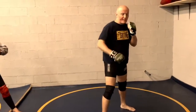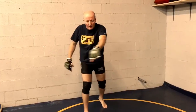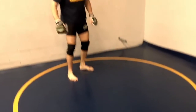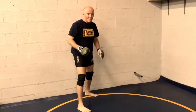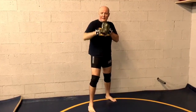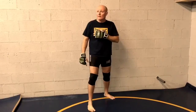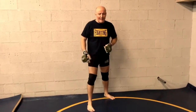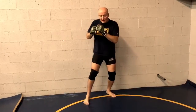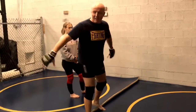All right, so first I'll demonstrate it myself, where I'm measuring my distance as I back out here. In this case, we have a convenient gold circle, and as soon as my foot gets on or beyond that circle, I'm timing their cross. I'm anticipating their cross at that moment, when they're lunging with that punch. And that's when I'm going to circle out on that side. You could actually circle out on the opposite side as well, because you've got them lunging forward, off balance. It happened several ways in that fight, but in this case, I'm circling out this way. And I'm not just pivoting out on my lead foot, I'm actually getting out of there so that we can reset and I've got freedom to move.